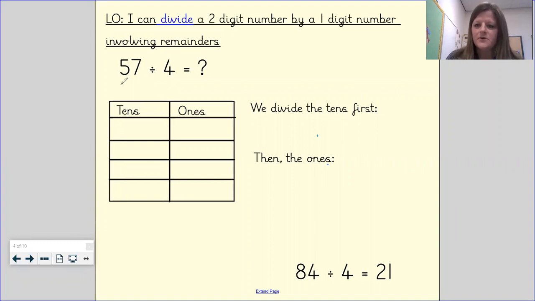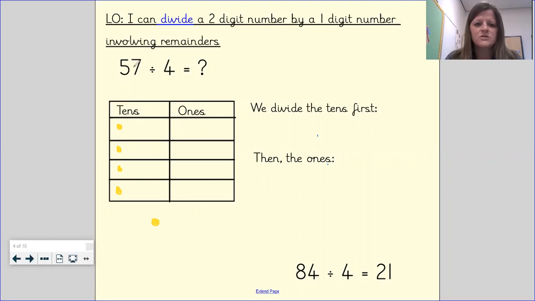I've got pencil crayons, a bit like you. So I've got 5 tens that I'm going to share. There's my 1 ten, 2, 3, 4. Oh, I've got 5 tens, but I've only shared it into 4 groups. So therefore I've got 1 ten here that I'm going to exchange with 10 ones. I'm just going to change my colour to the red so it's the same as the place value counters.